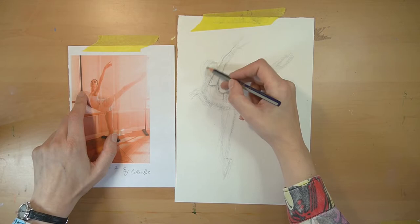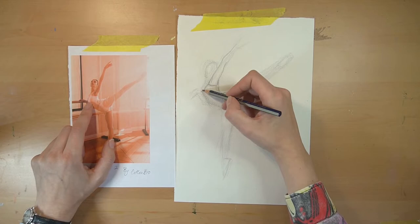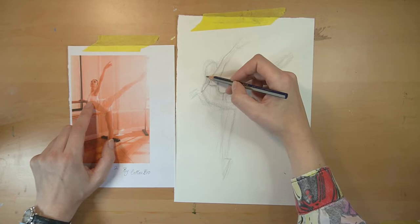So you can see I'm constantly questioning my decisions, I'm moving things around. It's the natural way to progress a drawing. You are not a robot, you will get it wrong. It's what you do once you realise you go wrong that actually counts. And it's trying to fix your mistakes rather than ignoring them that will make you a far better artist.